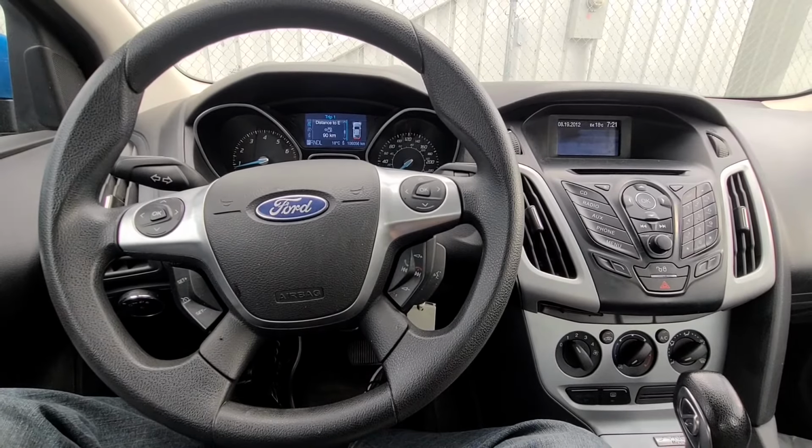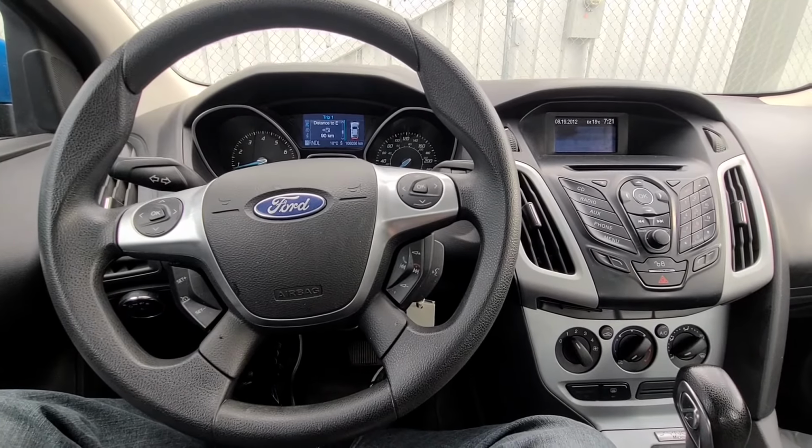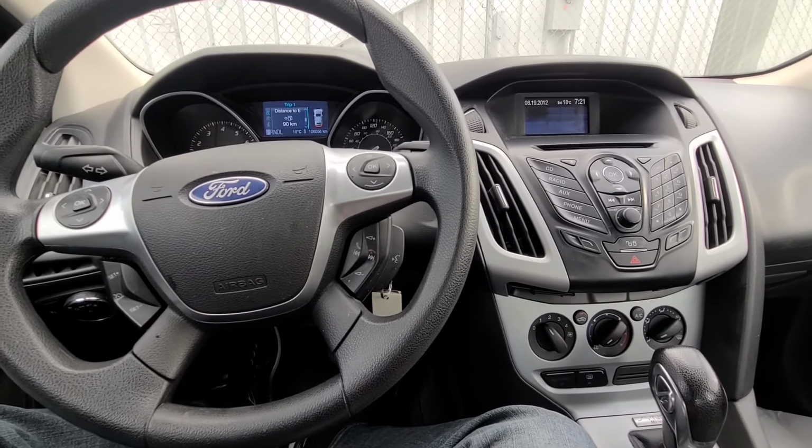Today I'm sitting in a 2012 Ford Focus and I will show you which fuses to check in case your radio is not powering up or if there is no sound coming from the speakers.